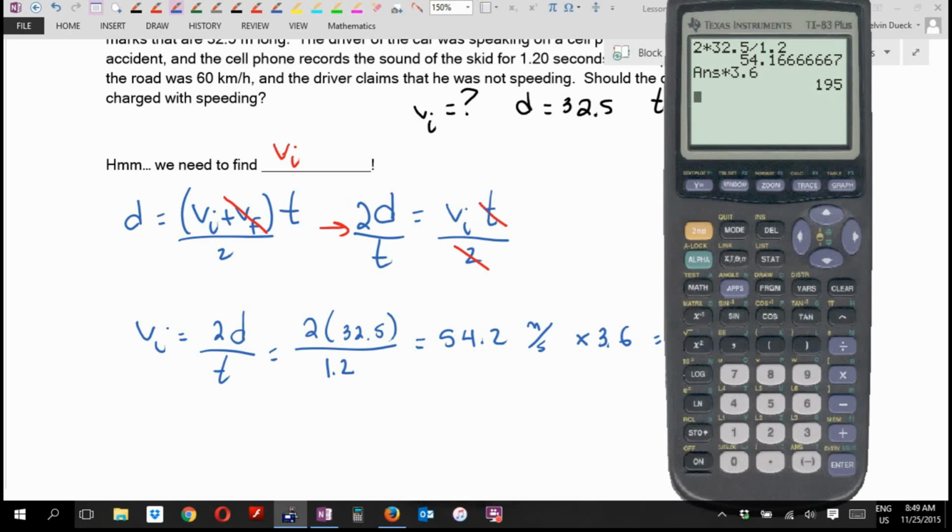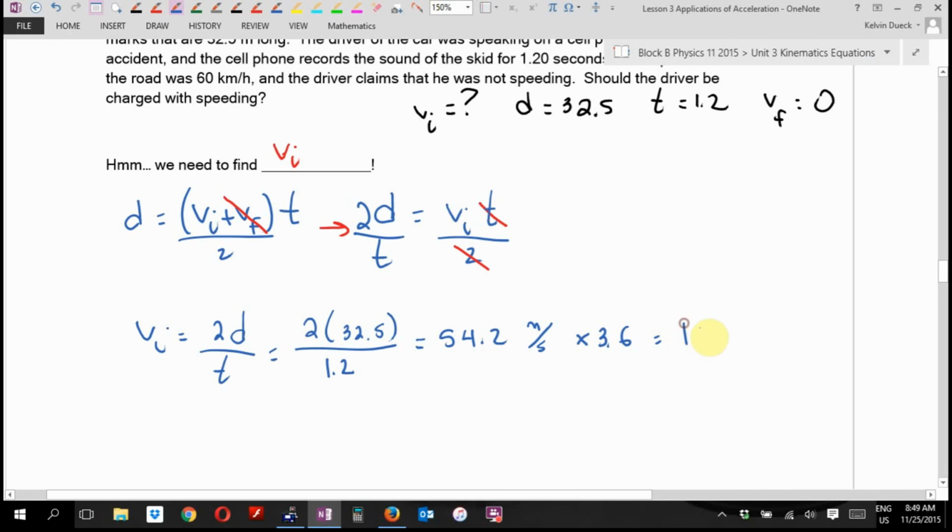If there was a car accident, this guy would get charged with vehicular manslaughter. You could bring this to a court of law, and the judge and the jury would see it. And by the way, he's going at least this fast, because he might have slowed down before skidding. So you could actually, in a court of law, with this information, say this is the minimum speed you were going. Now, there's a bit of a problem here.